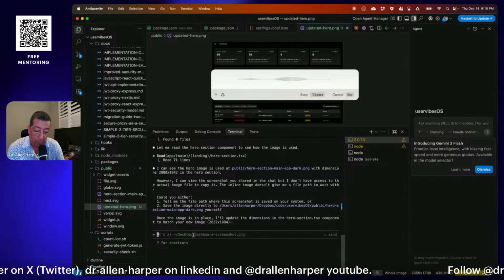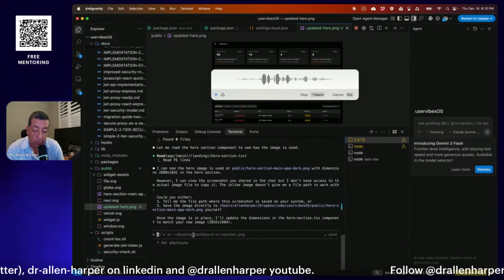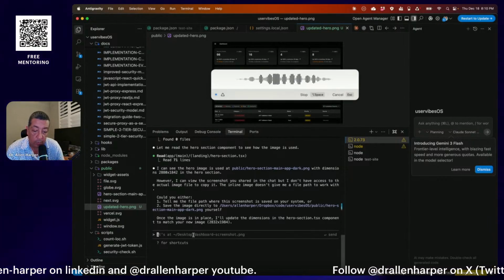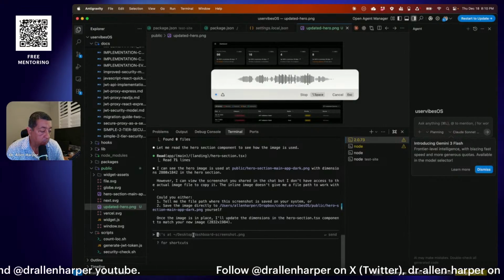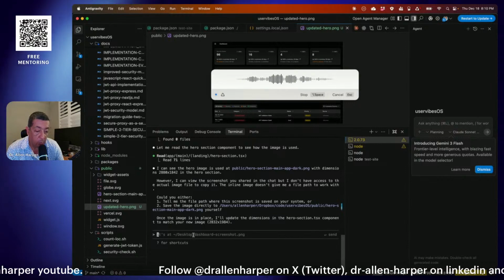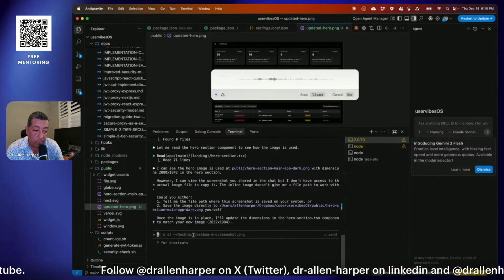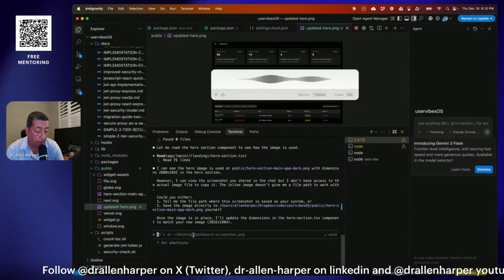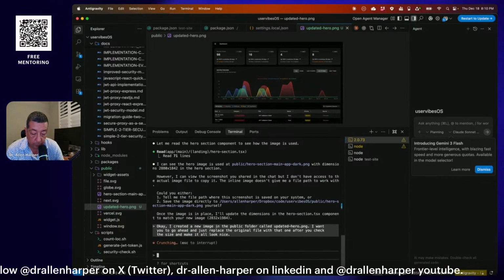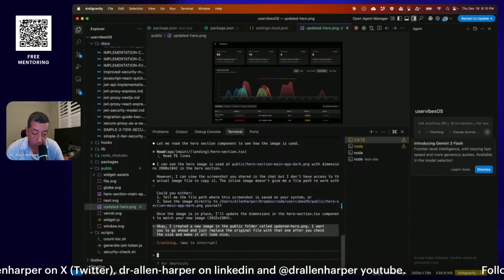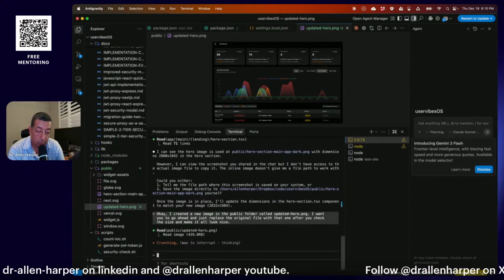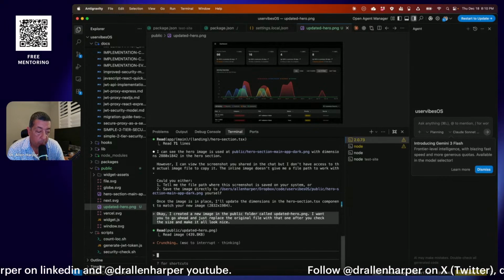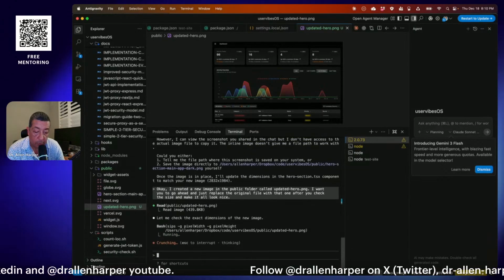Now I'm just going to tell Claude Code, okay, I created a new image in the public folder called updated-hero.png. I want you to go ahead and just replace the original file with that one after you check the size and make it all look nice. Okay, I'm still expecting it to ask me for permissions.